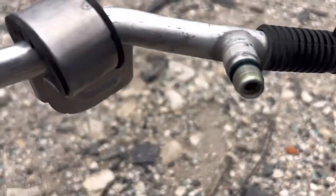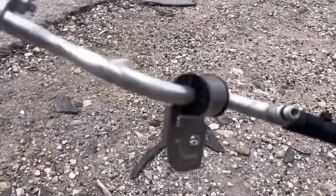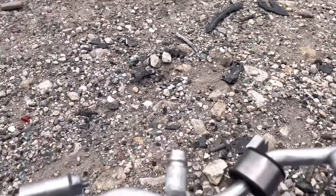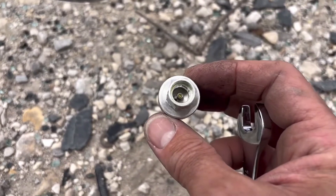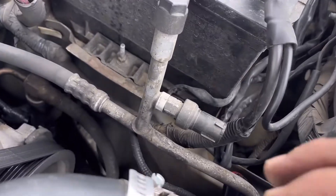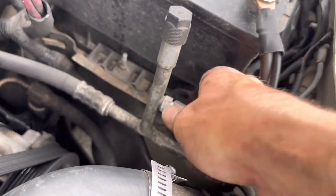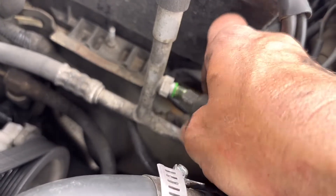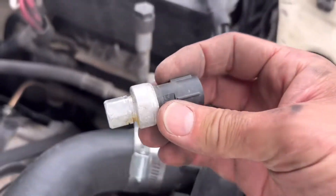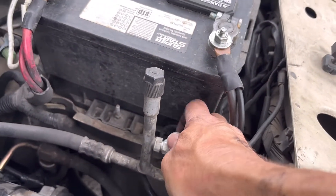Check it out — see that Schrader valve? That protects all your refrigerant from coming out, and there's a little pusher inside there. I'm still at the salvage yard — I busted this loose while it's still under pressure. Watch — it pops the o-ring just a little bit but it's still good. So let's thread the new one on — new to me — and check it on the ride home to see if it still behaves the same way.